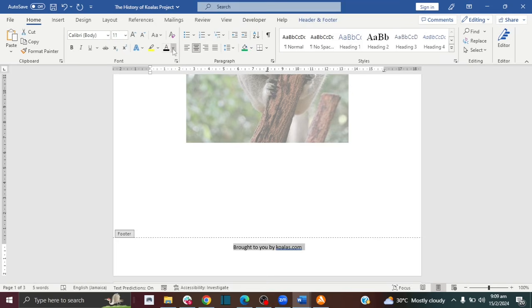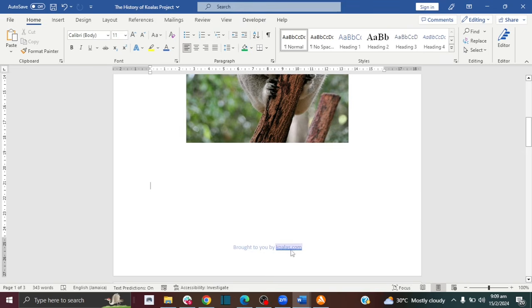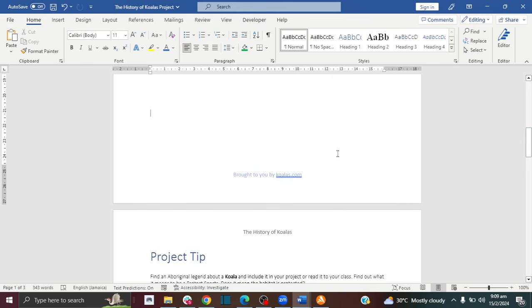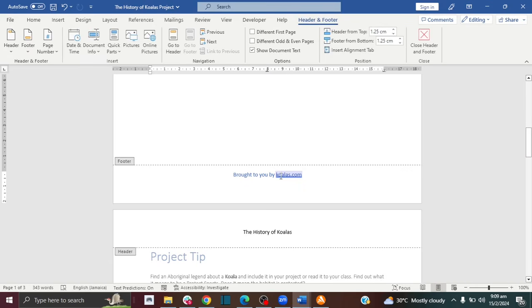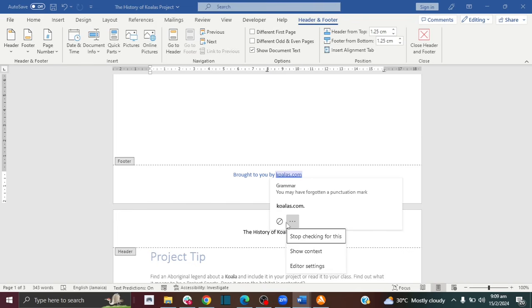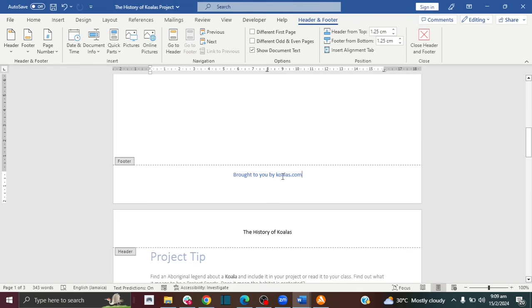And you can also change the color if you want as well. You can adjust it with a different setting as needed. You can increase the font size and so forth. So that's how you do your header and footer. So here, as you can see, just because I put this here, it's saying that it is an error. This line underneath it is saying that, hey, you're not spelled correctly, this looks like an error. So you can choose an option for this, or you can choose to ignore it so that that underline is removed.